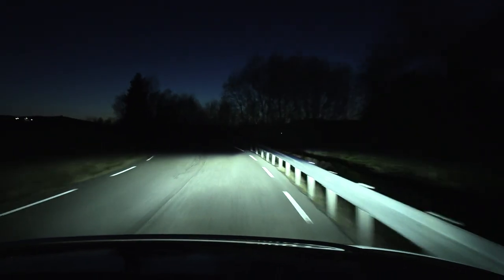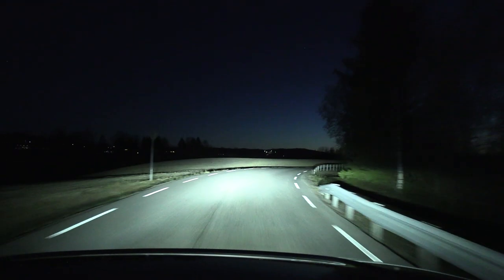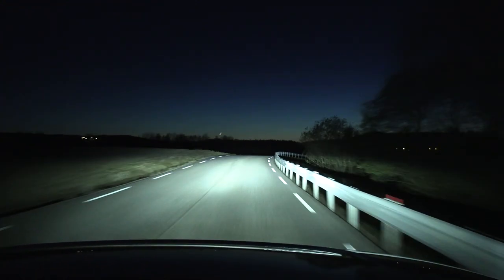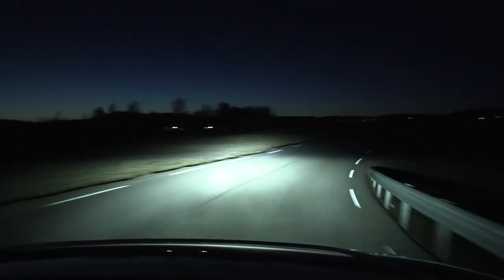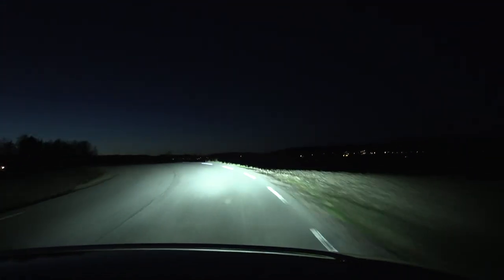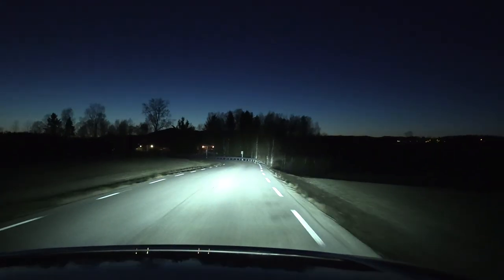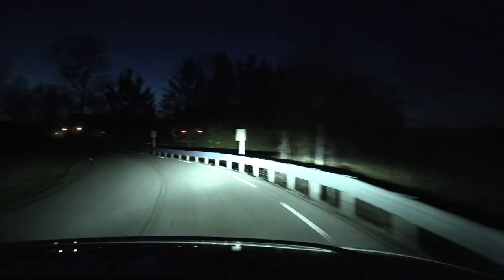If I turn it off, you'll still see that it's quite dark, so it's still a somewhat valid test. So, how is the spread? And the road twists like this — that's not good, that's not good spread. Yeah, you don't see much outside of the tiny cone in the front here.